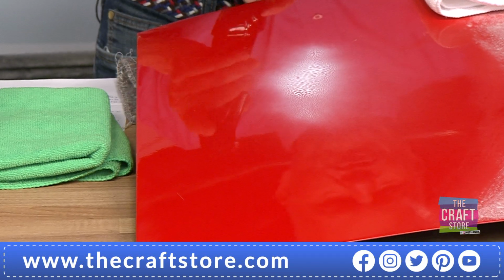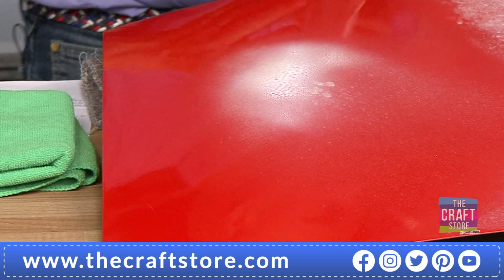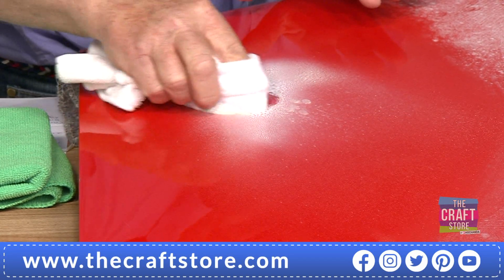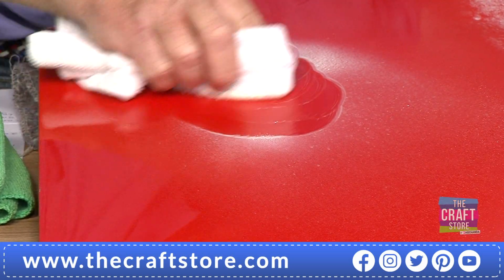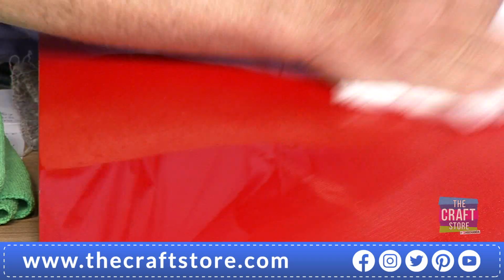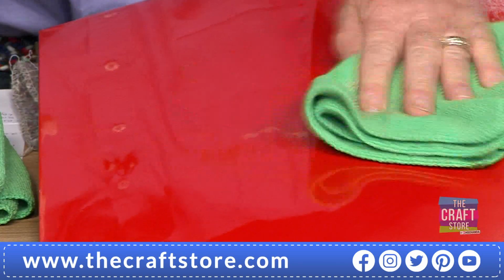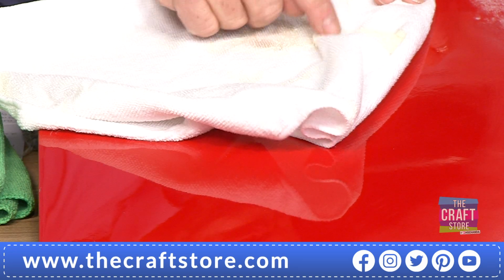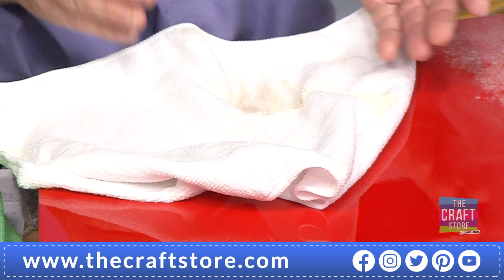Now, just to show you the power of Ultimate Finish, normally we'd leave it there for a minute or so for the surfactants just to work in to lift that. But look, we haven't got a minute or two. Just gently, and there's no hard work. And I'm using a white cloth here because there's no abrasives in Ultimate Finish. Stan, it's completely free of all abrasives. Now, just buff that up there. And look at that. And this is the interesting part, I find. All you can see on there is the white paint. There's nothing else because it hasn't taken a layer of the paint off.